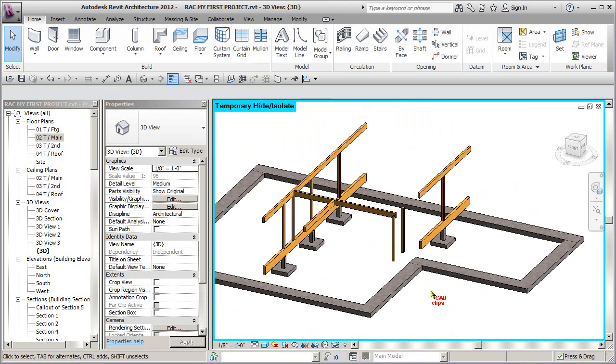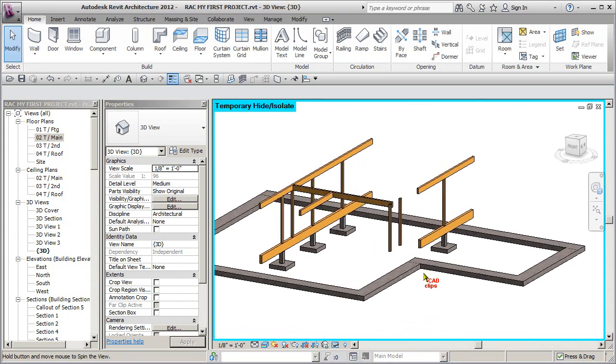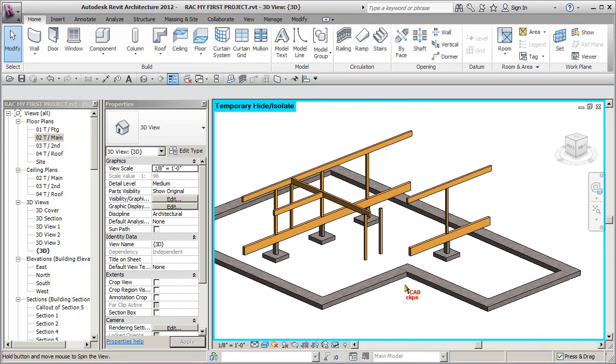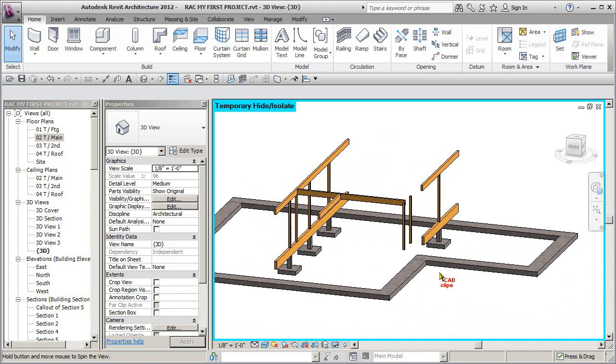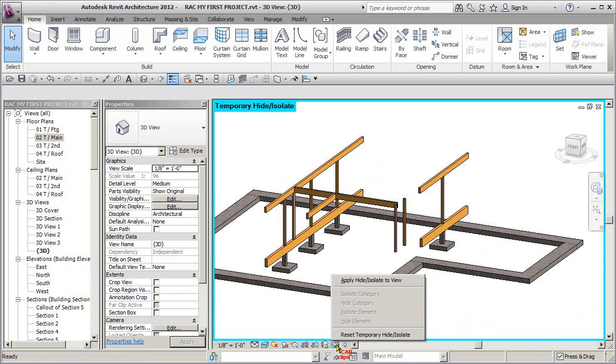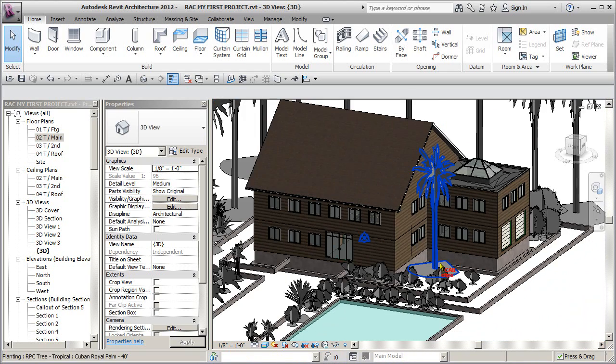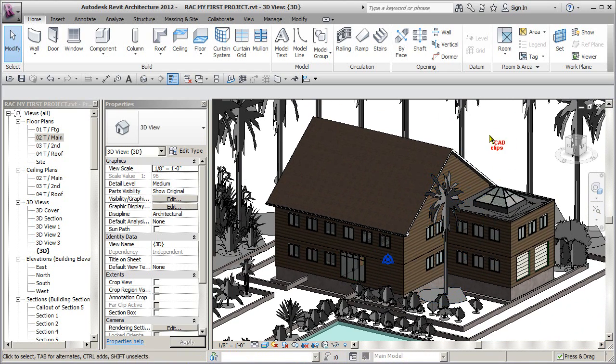Boom. Click out. There you go. So at this point, other than the load-bearing walls on the outside, this is our structural framing. Looks pretty good. And we can go back here and say reset and back to normal. So that's our stairway framed in.